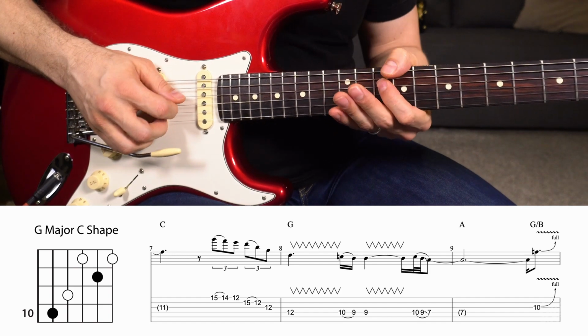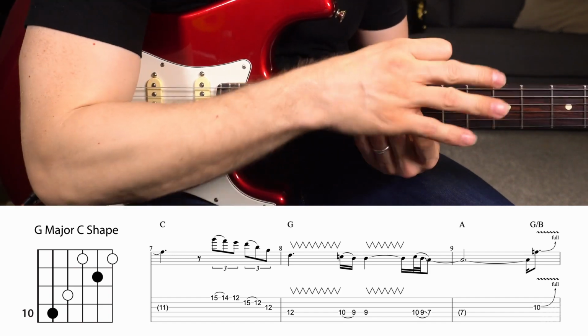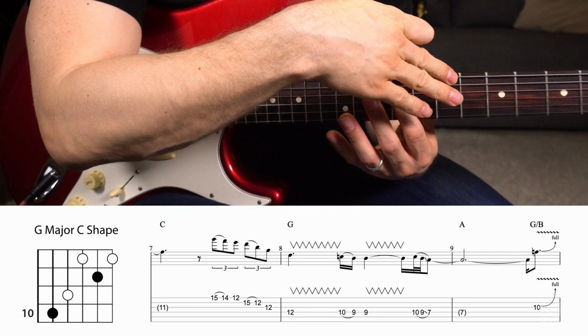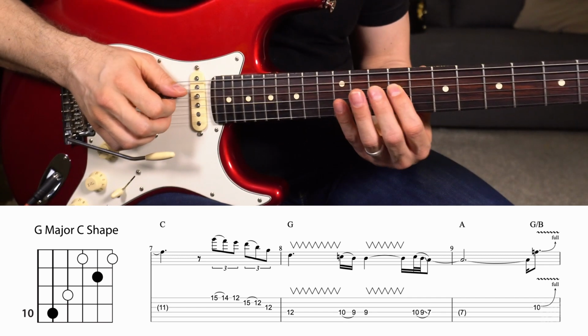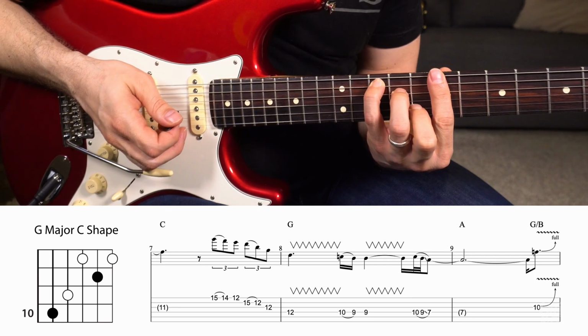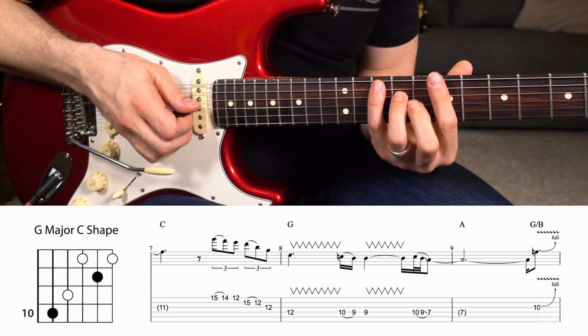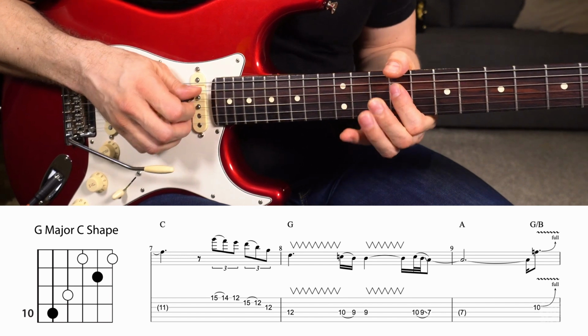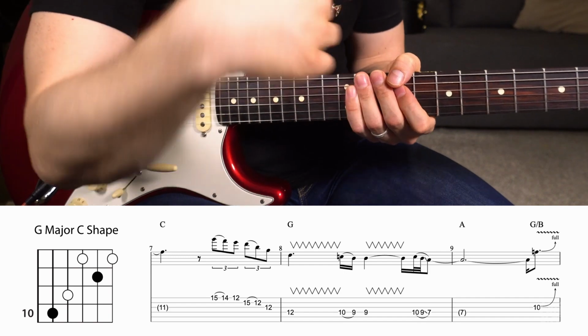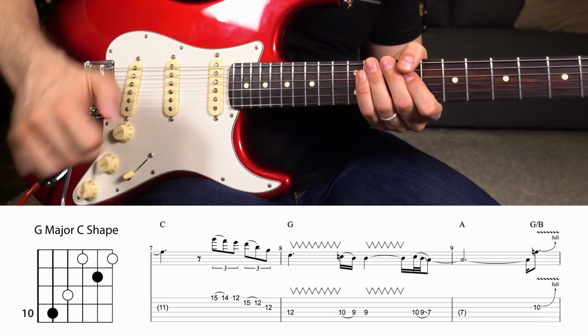Okay? And we're playing over a G, so we land on a B note. I'm really targeting this B note out of the G chord, and all I'm doing is thinking this G chord with this C shape, right? It's the 3rd of the G chord, so that's pretty cool. And then once I do that, well, let me play that whole thing from that little pentatonic lick over the C. So.